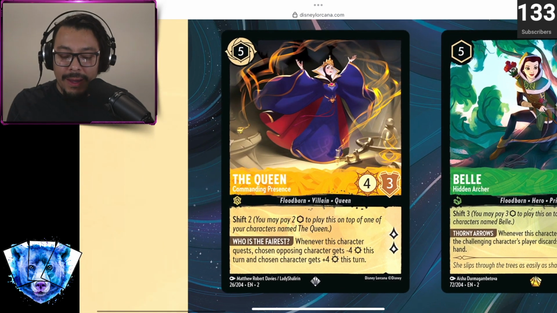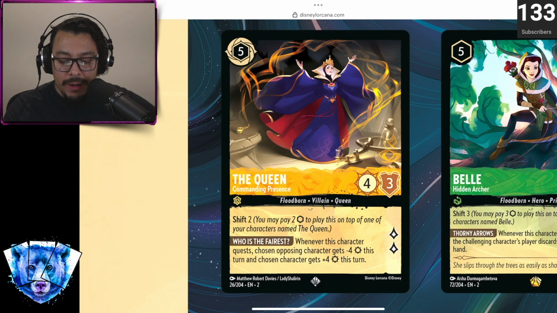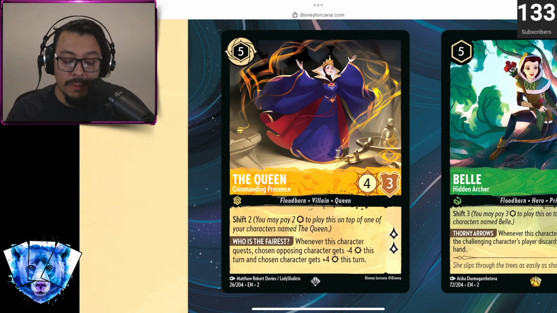Let's start at the top with the Queen, Commanding Presence. So it is a 5 cost. It is inkable, which is very nice. And then we have the 4 attack, 3 defense. I know those aren't the right terms, but I'm just going to use them. Shift 2. It is a Floodborn, villain, and a queen. And the ability, Who Is the Fairest: whenever this character quests, chosen opposing character gets -4 attack this turn, chosen character gets +4 attack this turn.